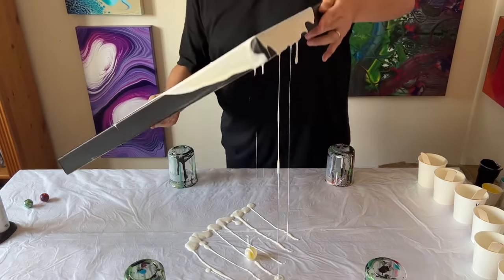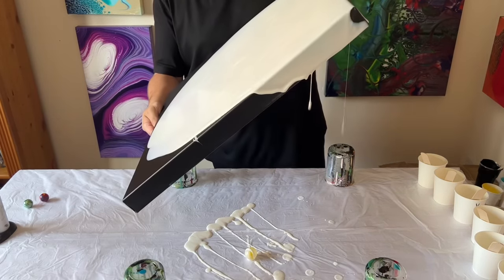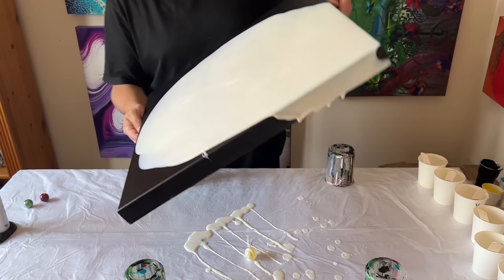So I'm going to stretch this out. I'll take you in for a close-up. We'll obviously let this dry and then you'll see the end result.